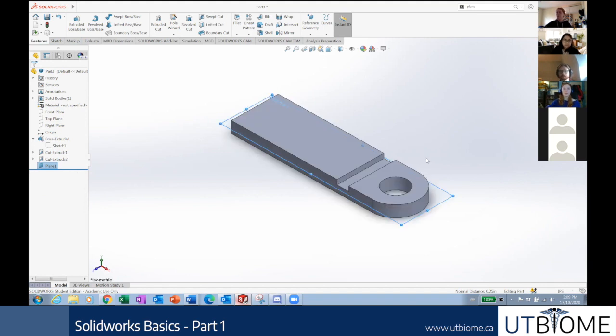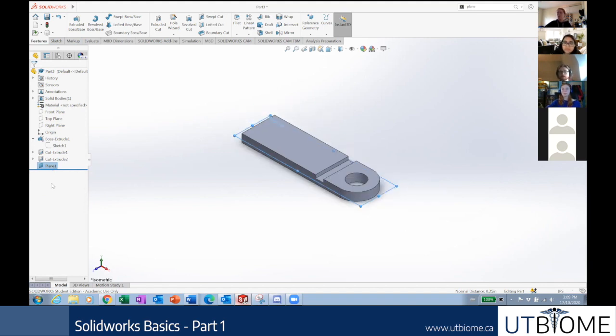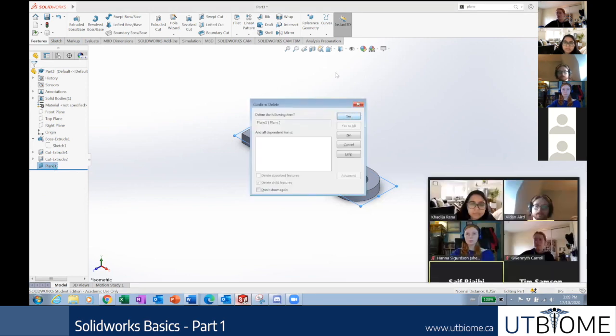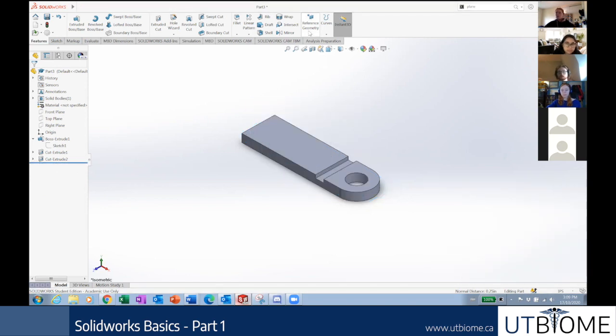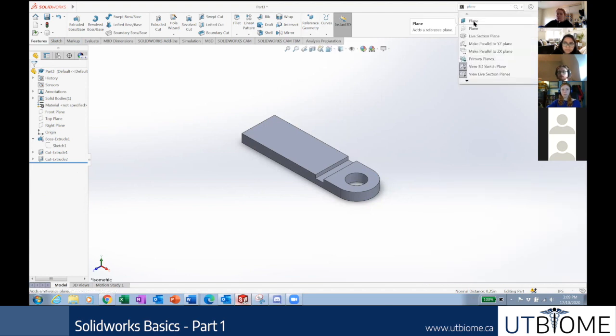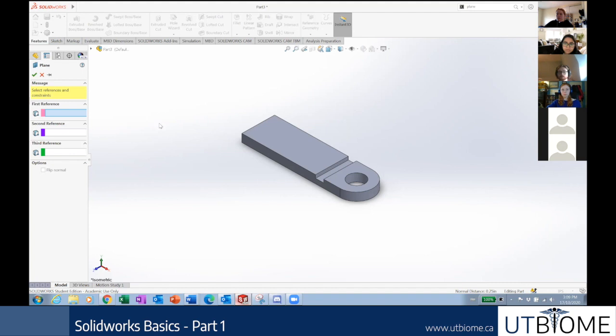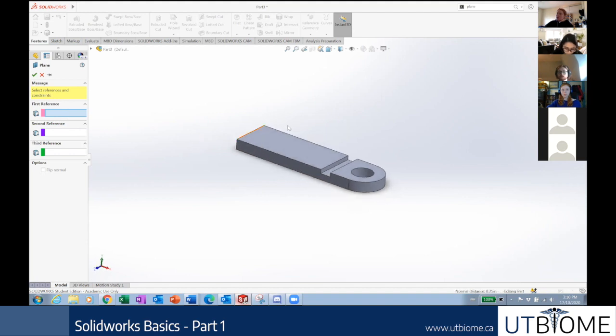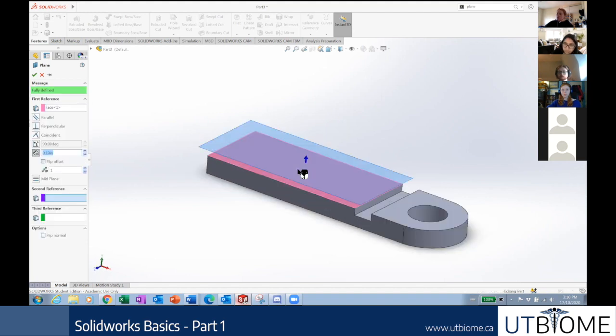I'll delete my plane and show it one more time. You can do it at the same time, or you can watch if you're still confused. So I'm going to delete what I just did. I'm going to go to reference geometry, which is under features. Alternatively, this time I'll go to the top, search plane, and click plane just to show you that it works. Exactly the same screen as we had before. It gives us the option to have 3 references. We can have as few or as many as we want, as long as it's realistic and puts our plane where we want it.